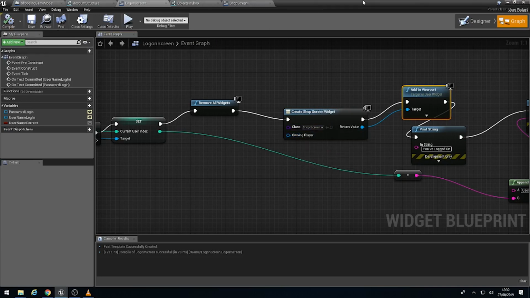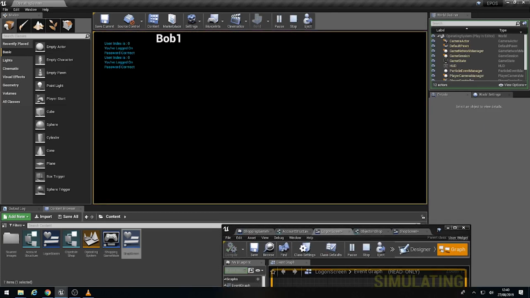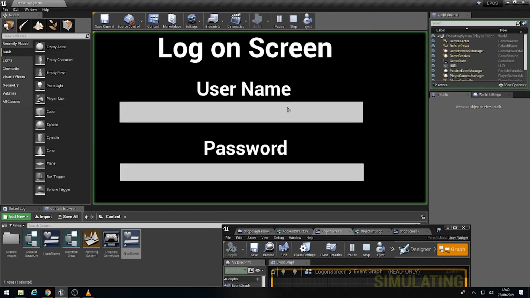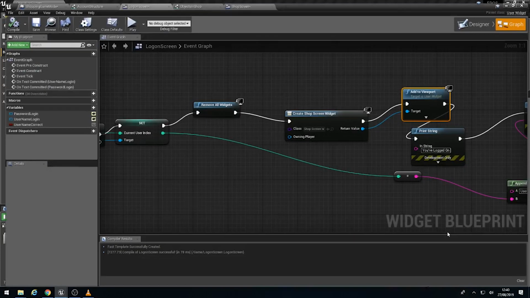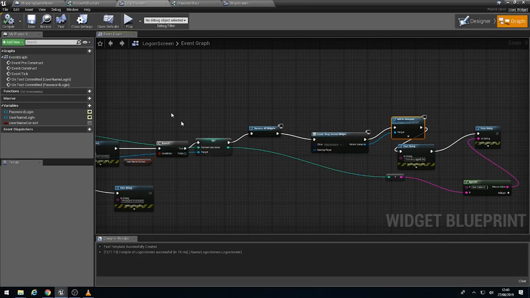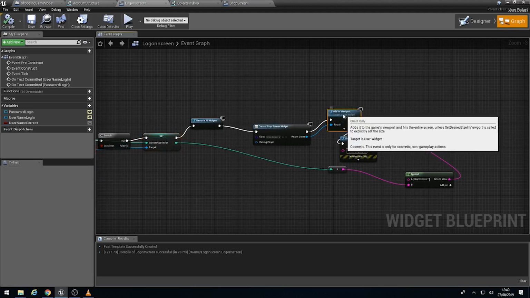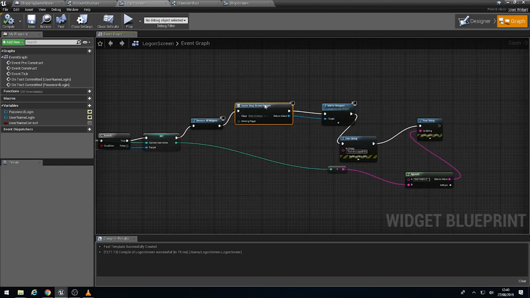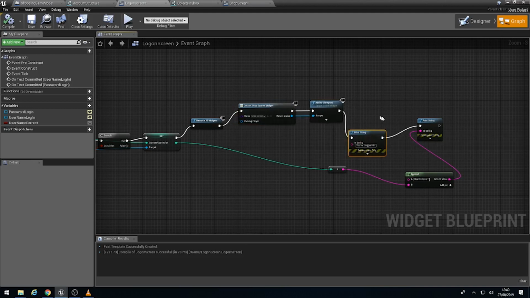So now if I then compile the code, what should happen is if I log on with Bob1, password, it'll give me Bob1's details there. If I log on with Simon3 and its pass, it'll give me Simon3's data here. So now folks, we have a basic system for sending data from one page to another page using that lovely current user index. If you have any questions, feel free to send me a message regarding that one, because I can admit it's quite complicated how I've gone through things, changed them and reworked them, but so is the life and thought process of any program.